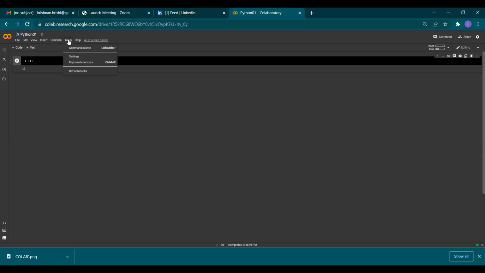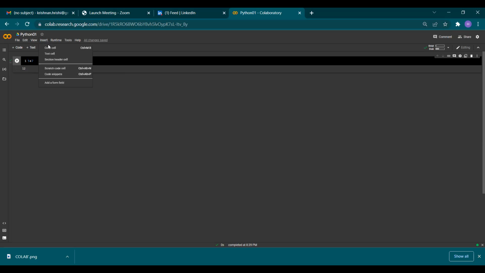We have some tools that are mainly for whenever you're coding, you can have the command palette or the settings. This will give the keyboard shortcuts. The help is mainly for whenever you are encountering a bug, you can press the help button. And insert will have options mainly to add a cell. Now we have only one cell here, cell number 1.